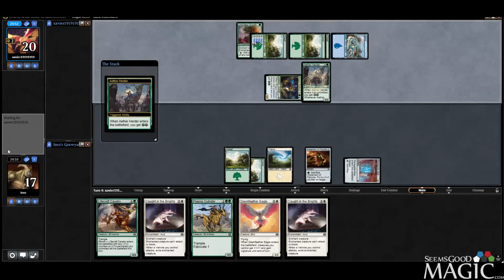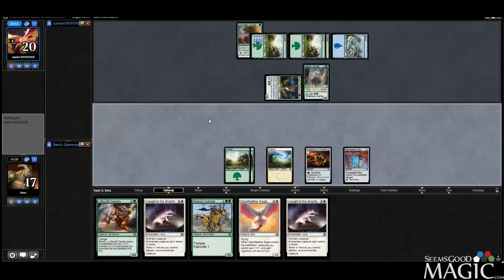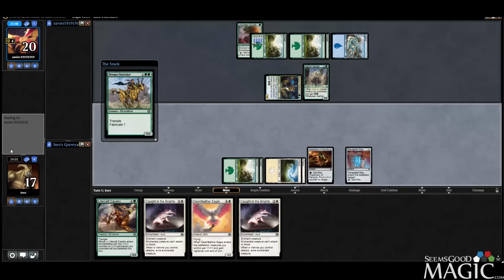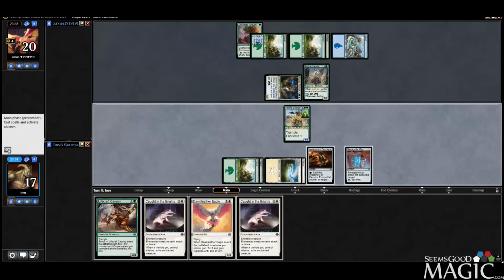Okay, Herder. All right, so we got the 4th land, which is great. It means we're going to be able to play the cavalry off the map next turn. So we play the Outrider here, and we'll make it a 4/4. This at least requires our opponent to deal with it.